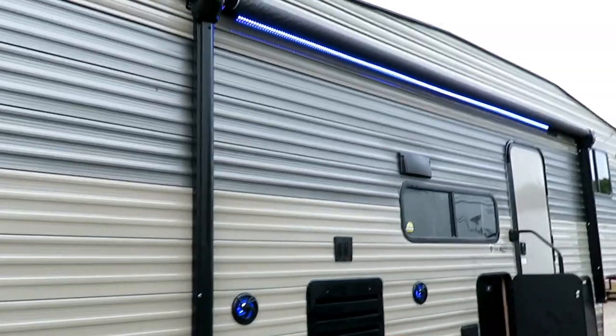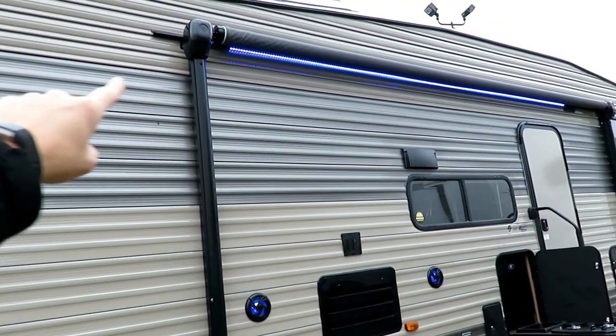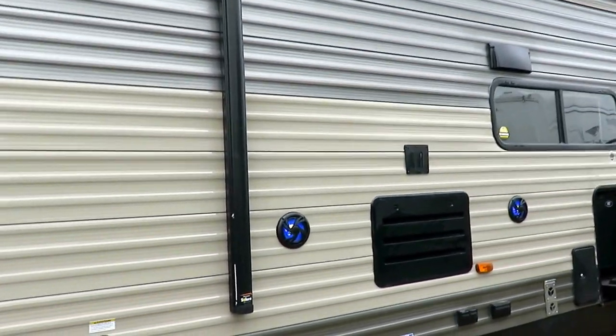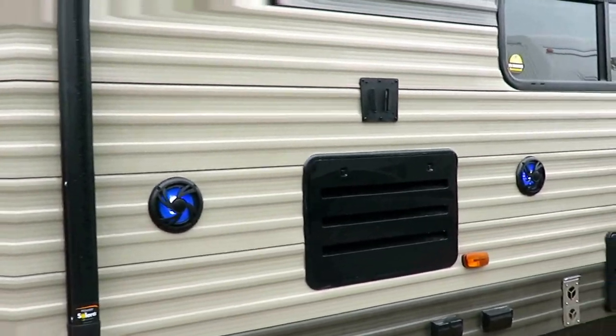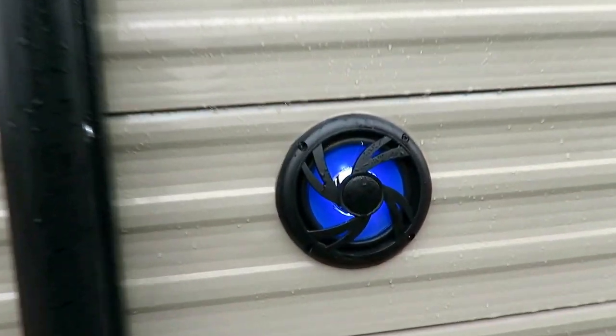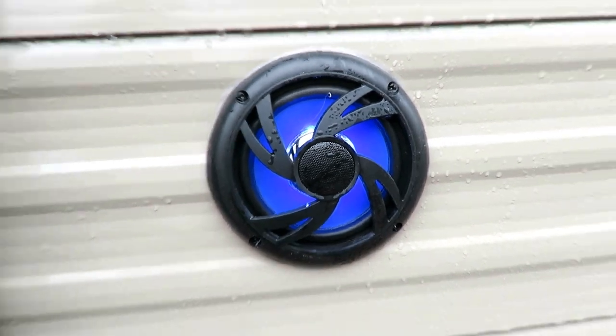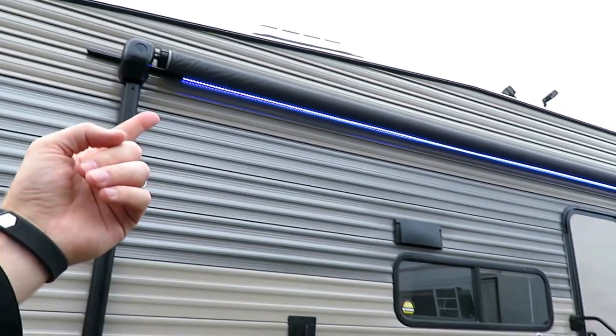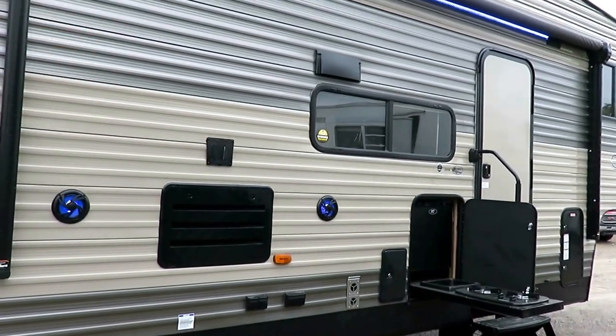I like what they did out here with this blue light — always makes me think of laser beams! We've got the same blue LED backlight behind these speakers, and at night this thing glows really cool under the awning, because the bottom of the awning skin is white, so this whole area is going to glow really aggressively.